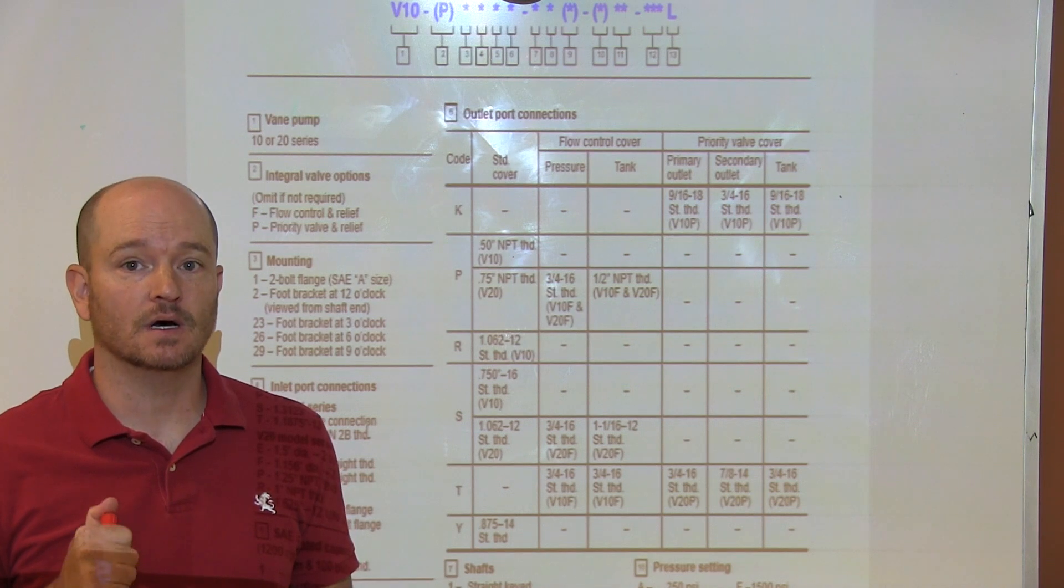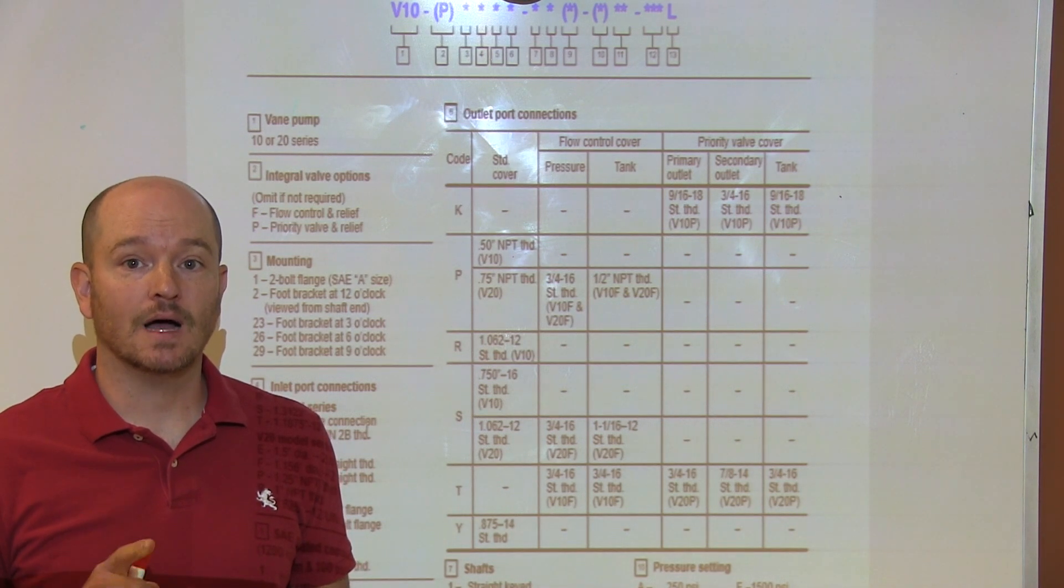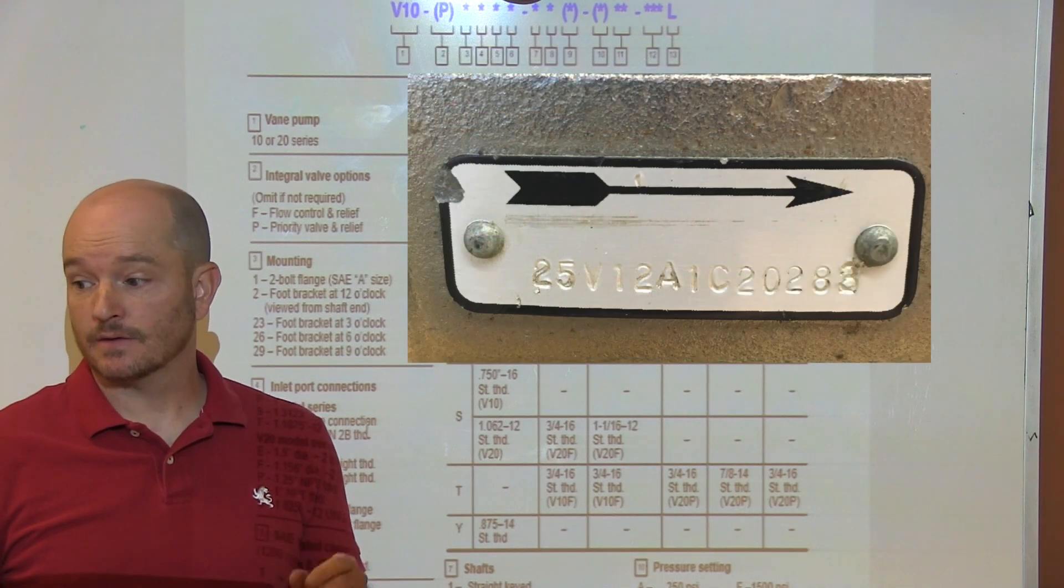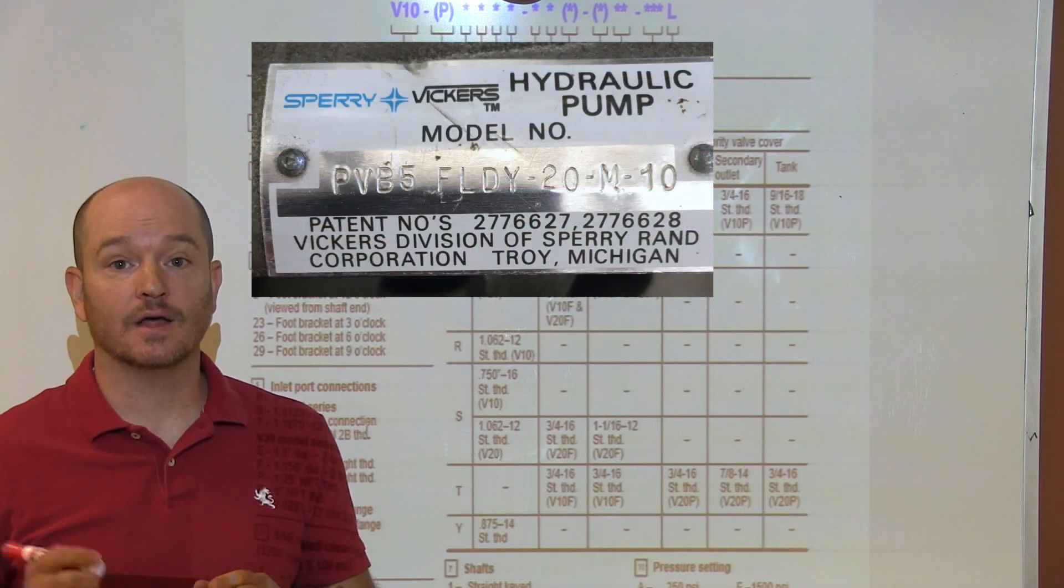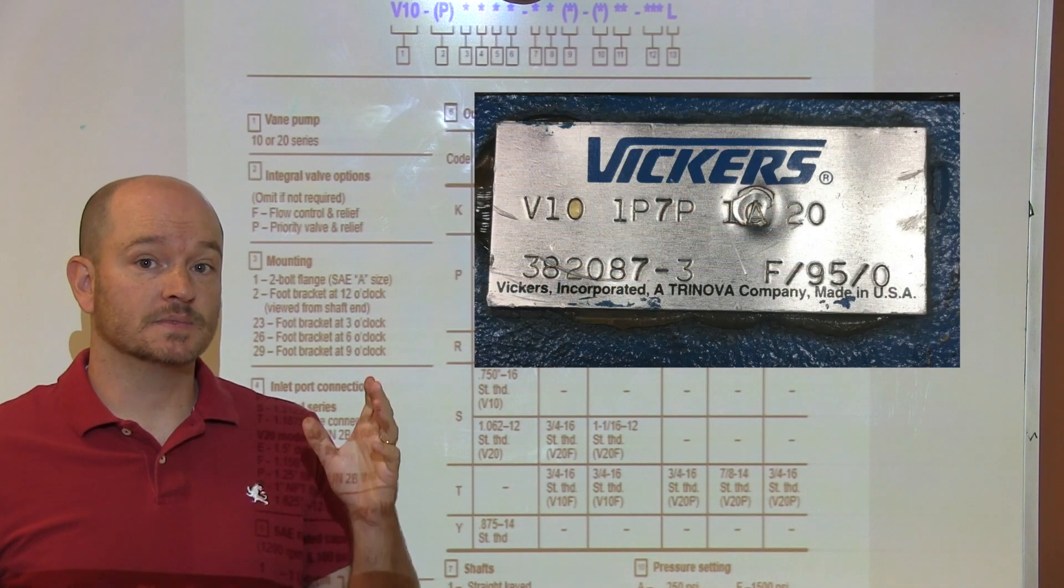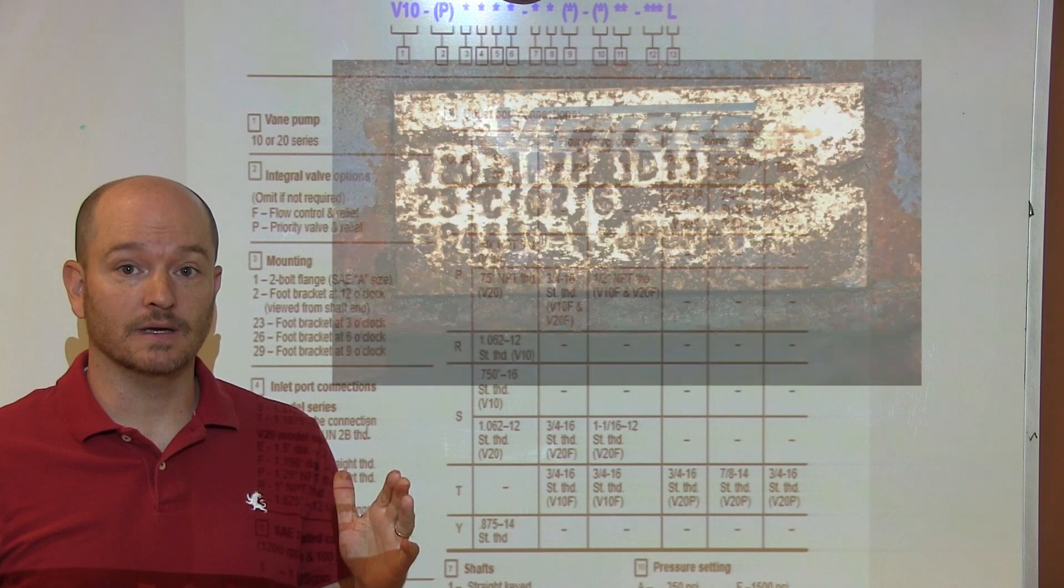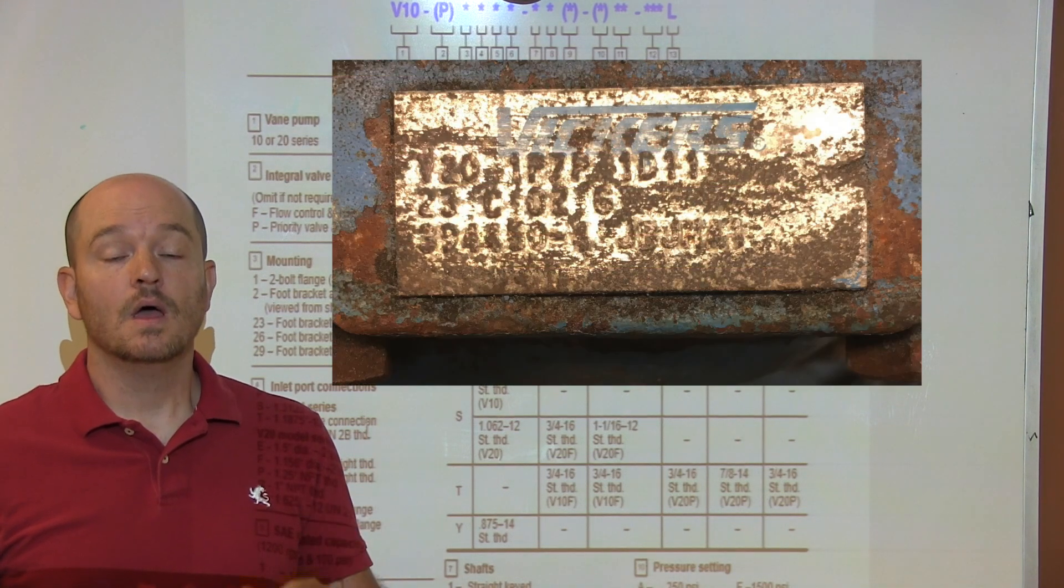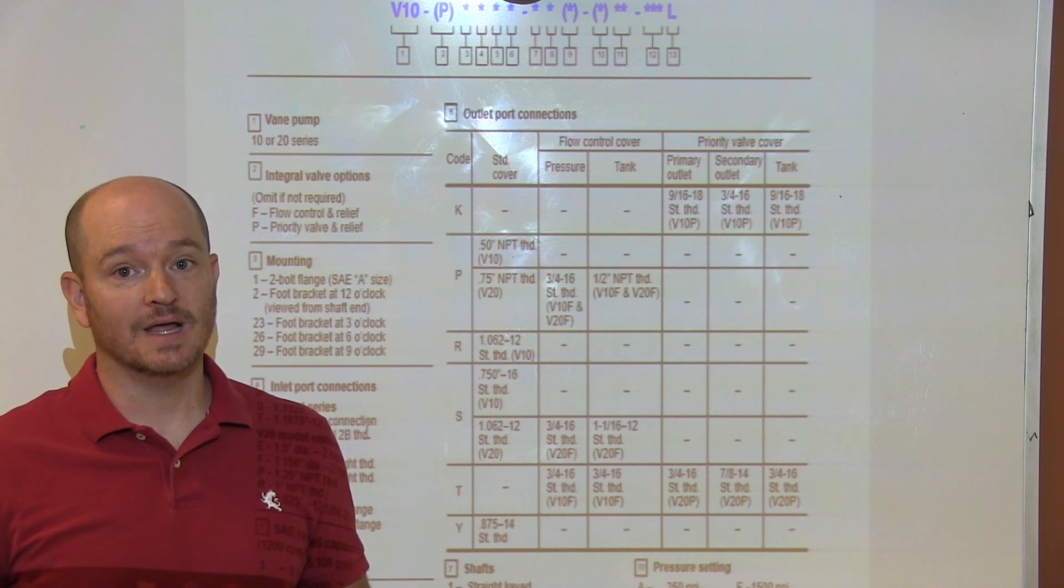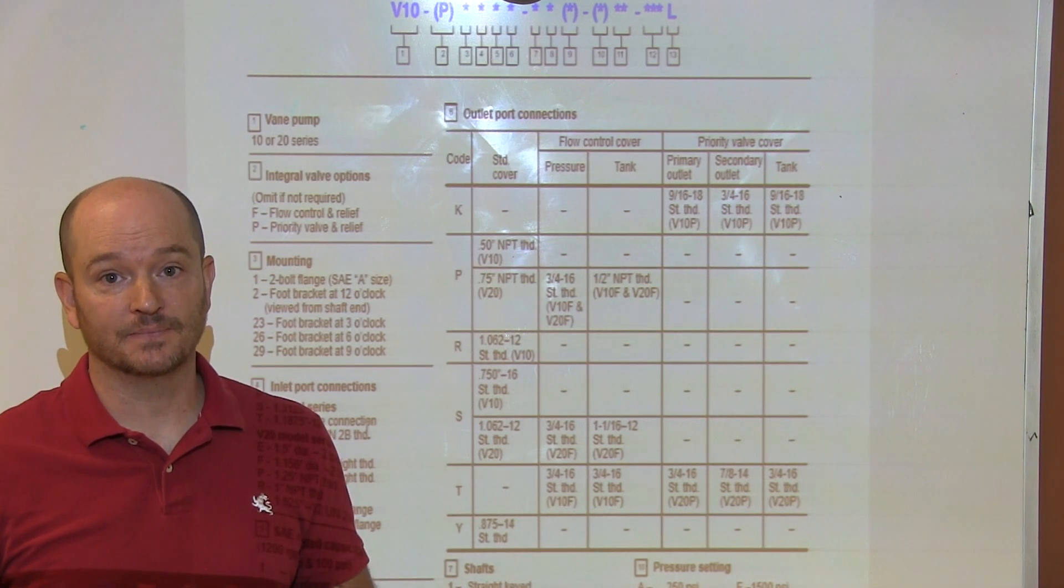As you can see here, the hydraulic model numbers can come in a lot of different numbers, values, and conditions. Sometimes they can be very clean, sometimes extremely dirty and barely legible or readable, and sometimes now they're putting in stickers on—we'll see how those last come 20 years down the line.